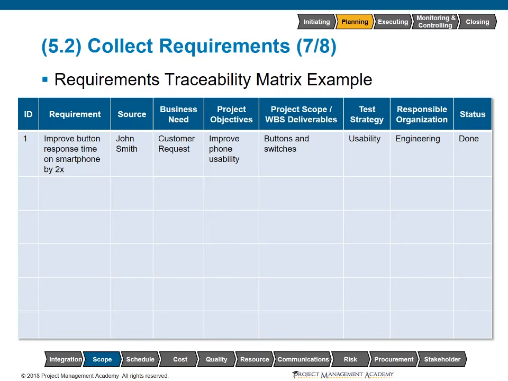The responsible organization, we need to go ahead and pin the rose on someone. In this case, it's engineering. If it becomes a situation where everyone is responsible, then nobody is responsible. And we kind of had a bit of a diffusion of responsibility, and it becomes a tragedy of the commons. Now, for the status, we see done. Now, this could be represented as a percentage. It could be the traffic light of red, amber, green. It could be not started, in progress, done. The status is going to be defined as part of that requirements management plan, and whatever your organization deems to be appropriate is going to be perfectly fine.